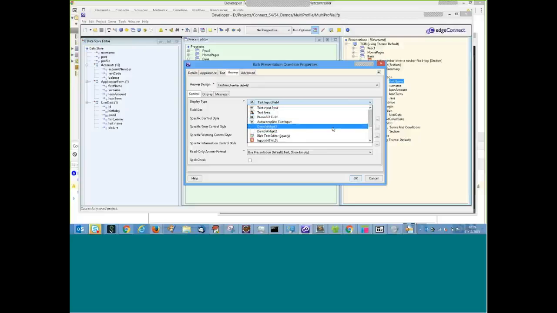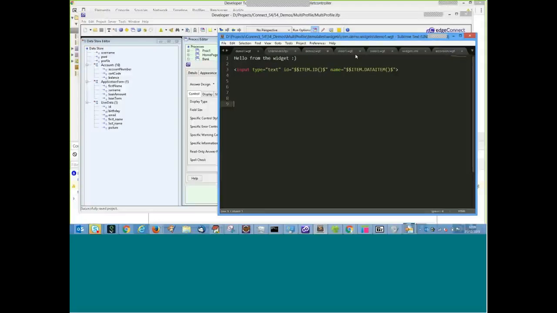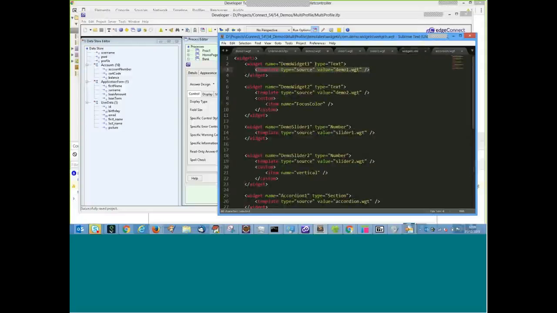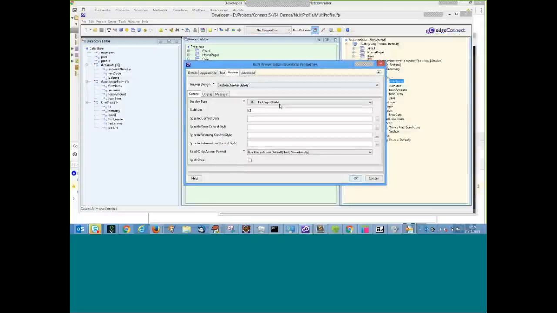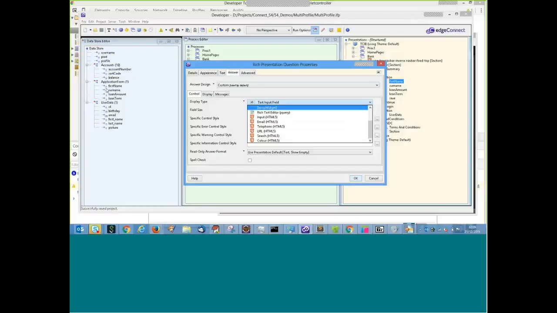It's worth pointing out at this stage that widgets are typed. So within the Widgets XML definition, we said what type the widget can be used against. Demo widget 1 is a text, and so is demo widget 2. Sliders are used on numbers. That's why I can only see demo widget 1 and demo widget 2. We can't see the sliders in this list because the data item, if we go all the way back to the data item first name here, this little T prompts us that that's actually a text data item.